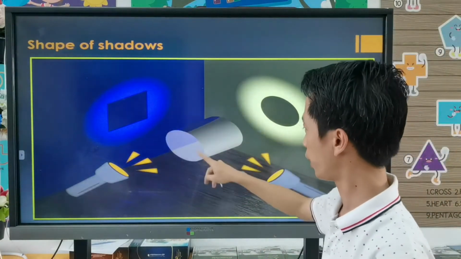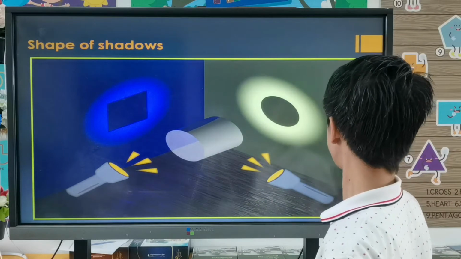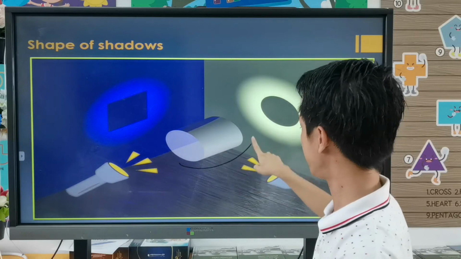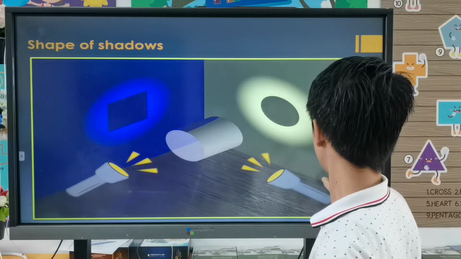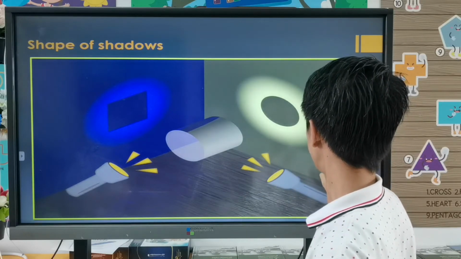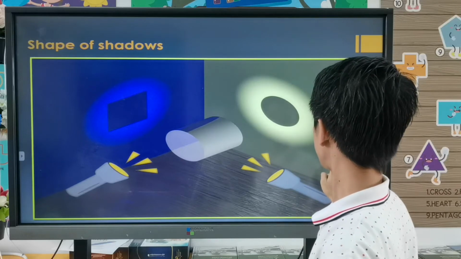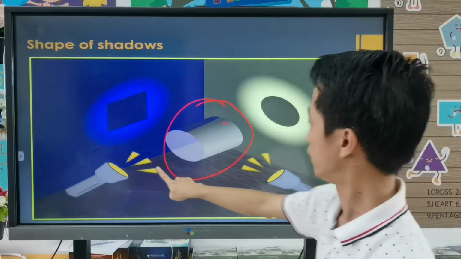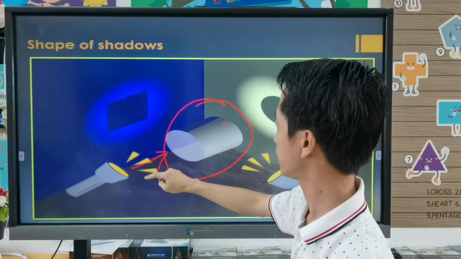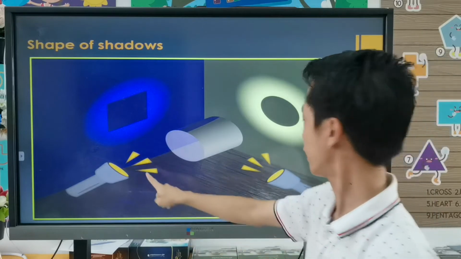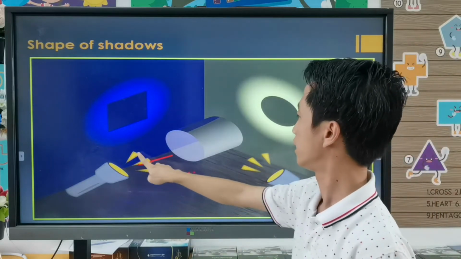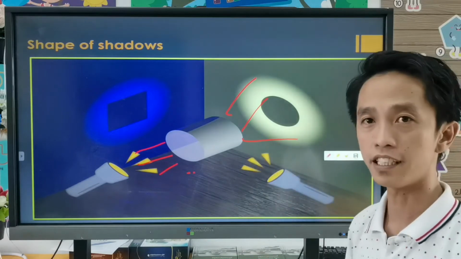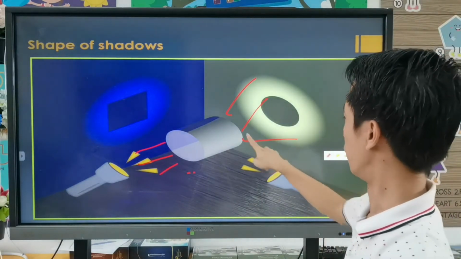Here's an example of how you can change the shape of the shadow. Let's say this is a can. This light can pass like that, and that is the shadow.